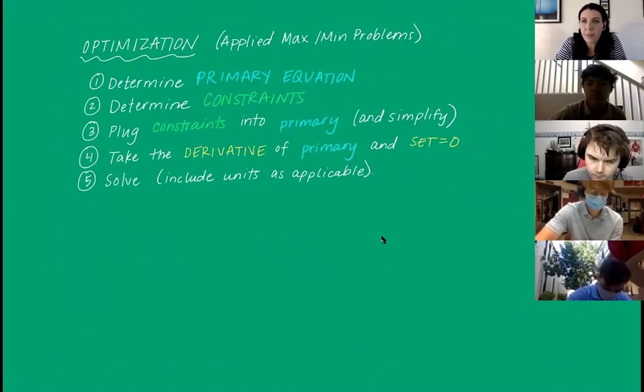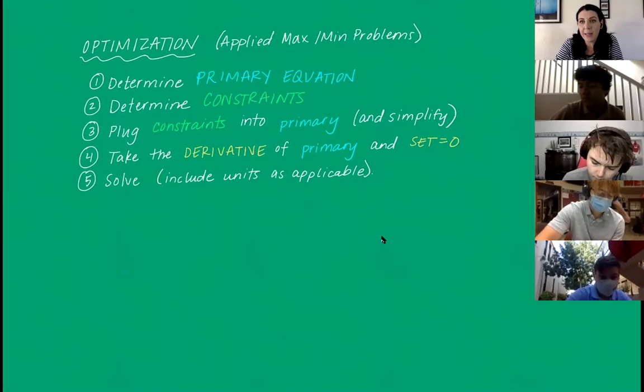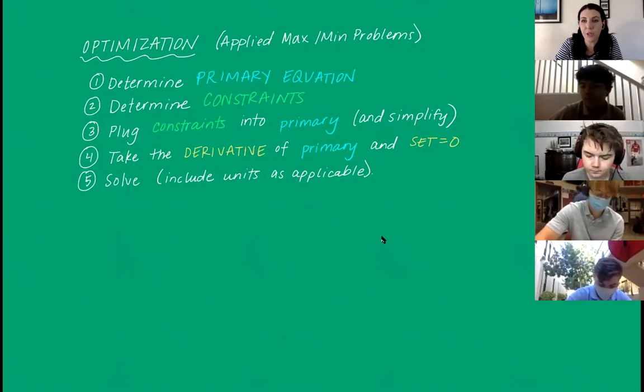I think it'd be helpful to write some of these things down in your notes regarding optimization. In your Princeton Review, if you're trying to look up examples, they're called applied maximum or minimum problems. So that's the other thing. Most often these are referred to as optimization if you were to search on YouTube or something, but they're also called applied max and min problems.